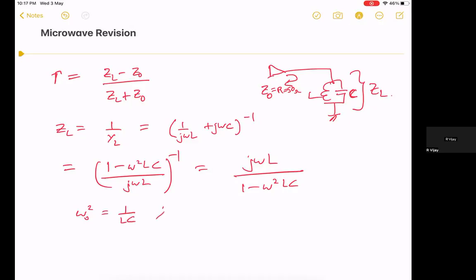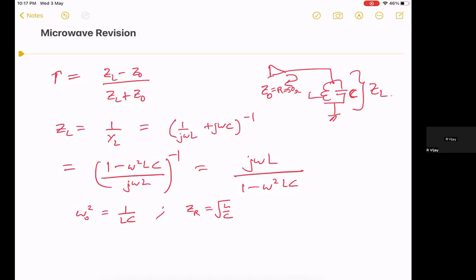And we also use the definition of the characteristic impedance of a parallel LC resonator. So you have to remember these expressions are used for different things. But here I'm talking about Z of the resonator. I'm going to call that Z R, which is square root of L over C. Okay. This is the characteristic impedance of this parallel resonator. It has nothing to do with the port impedance of the thing. So that is Z naught, separate. So this is just a reparameterization of the variables in terms of the resonant frequency and the characteristic impedance.